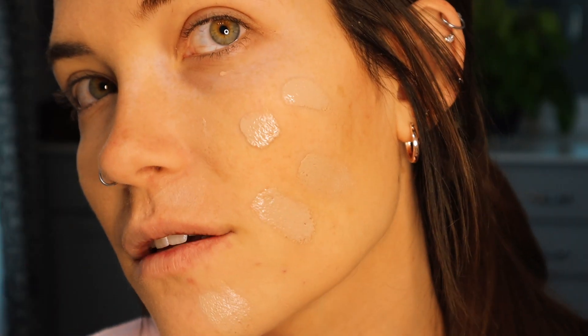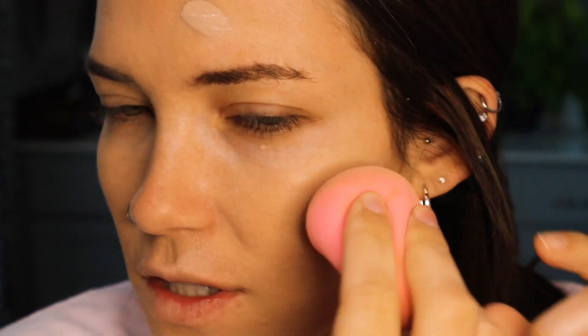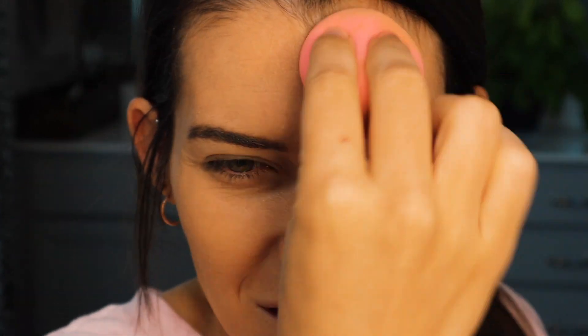It's very, very cool-toned and gray looking. This one is also definitely fragranced — it doesn't smell like sunscreen, it smells like an intentional fragrance, almost floral. It has a pretty smell. But I did want to mention that because I know some people don't want fragrance in products going on their skin.